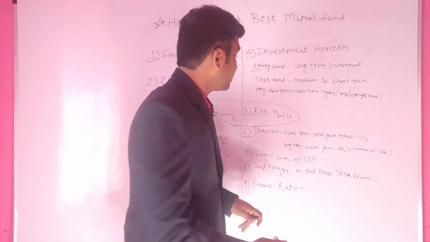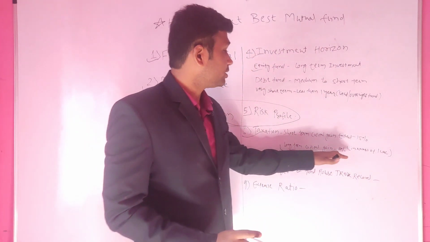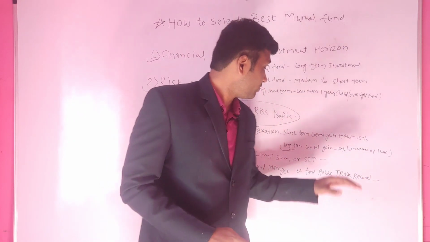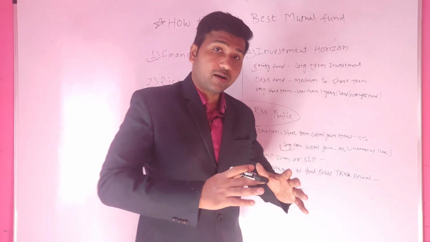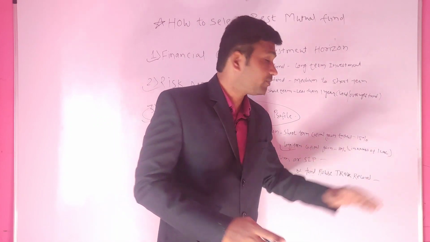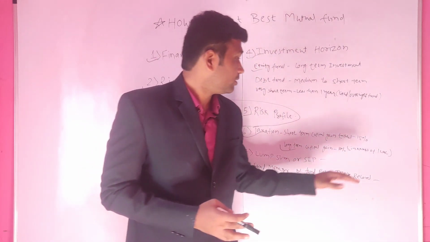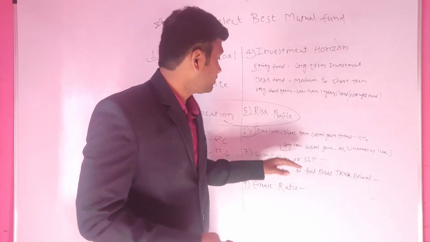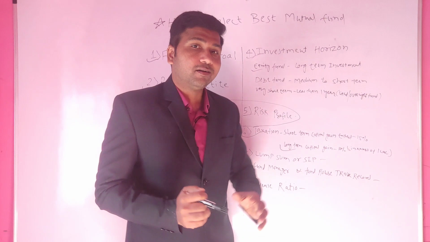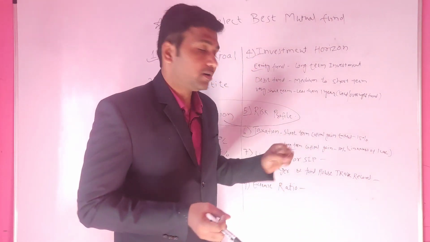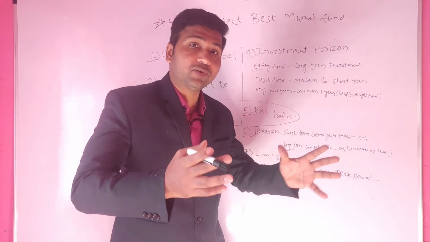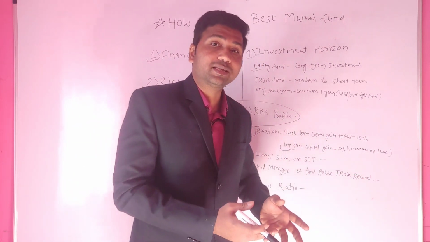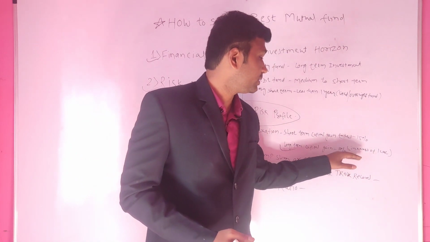So this is the short term capital gain. And for the long term capital gain, what are the taxes? 10% taxes are applicable. Again, here is a condition. For the long term capital gain, if you have a profit of more than 1 lakh, in excess of 1 lakh, you will have the 10% tax. Let's take an example. You invested for the long term and your capital gain, or your profit, is 1 lakh. On that 1 lakh, it is tax free. But any amount that exceeds 1 lakh, then 10% tax is applicable.